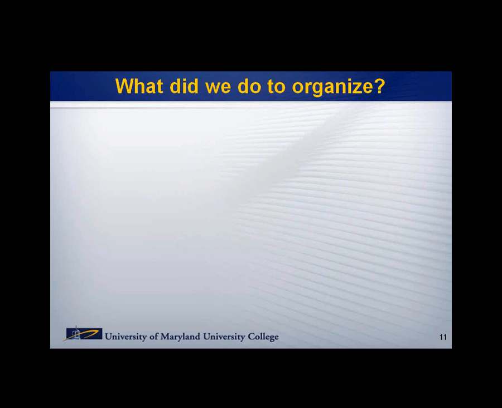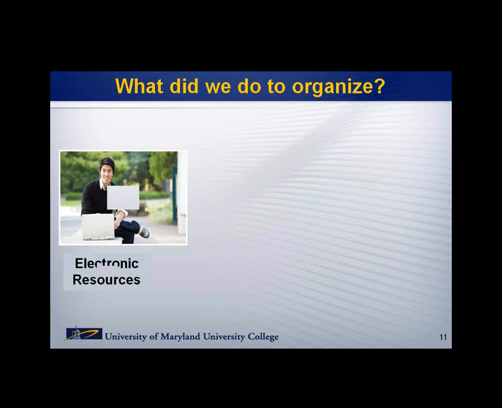What did we do here at UMUC to organize our electronic resources evaluation process with a quick solution to keep us on track? Well, the first thing we did was look at the evaluation process as a whole, the process of managing the diverse means of accounting for resources, tools, and staff, and we did break it down into those areas. This entire process was reviewed at the UMUC library in order to find an effective solution. So how did we do this?